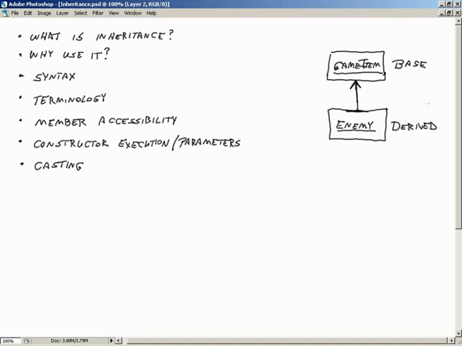So that brings up a fantastic question. Why do we use this nifty little ability? Well, simple. Inheritance prevents the need for redundant code, and it provides a higher level of organization throughout your program. That is so important. It really does eliminate the need for retyping code.